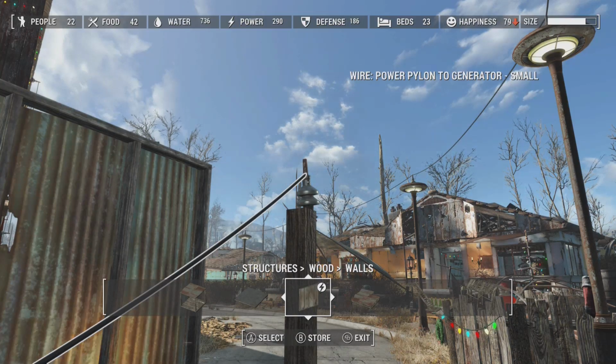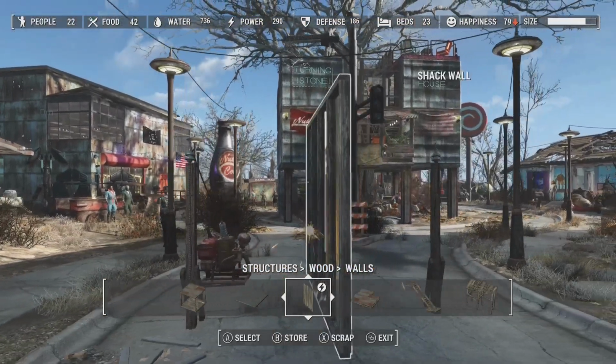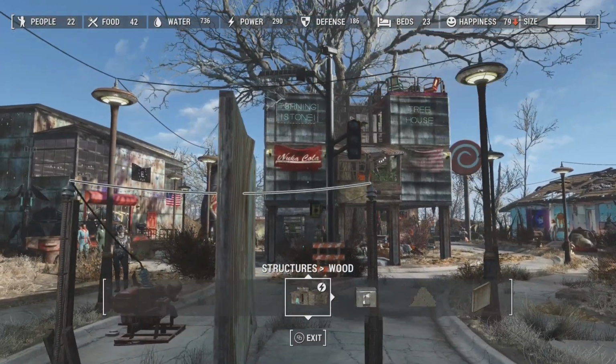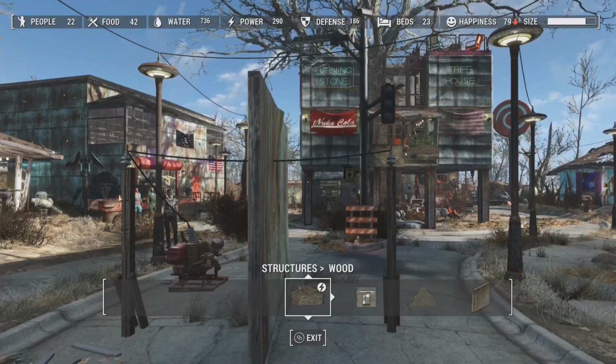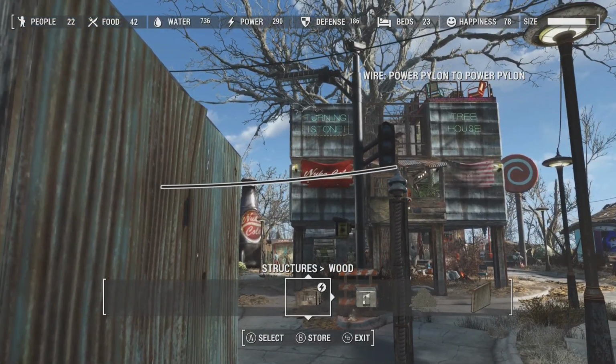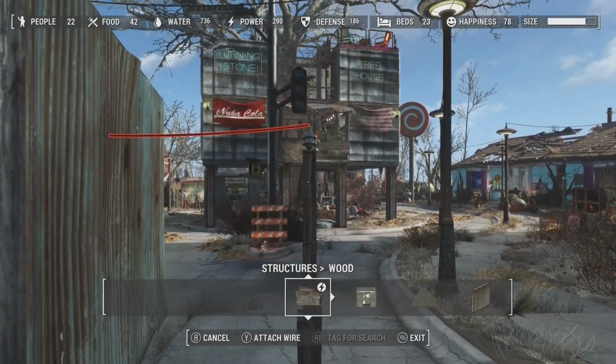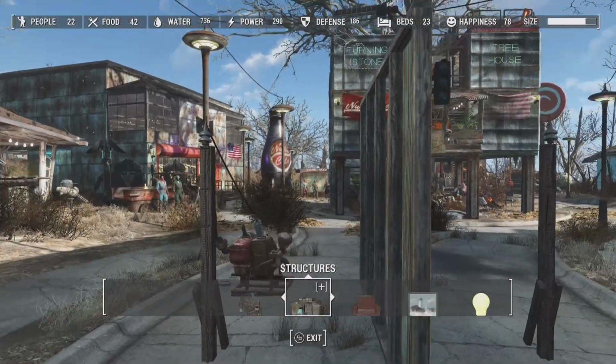For me it's Y. Once I do this, I'm going to have this invisible wire you can see, and boom, I can run it through the wall. And then press B to get rid of that little glitched menu, and now we're back to normal. And I'm going to press B on this and hit store. I just want to show you that you're not able to do this typically. You probably know that, but just wanted to show that there.